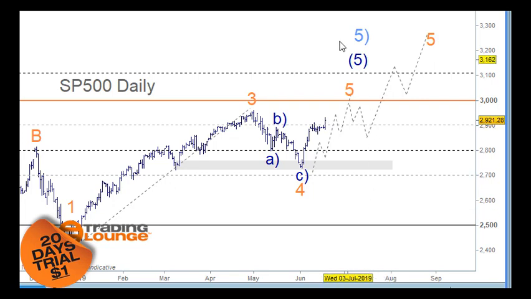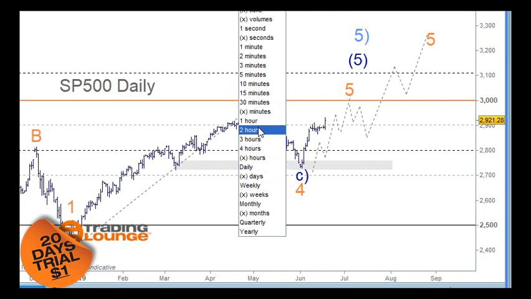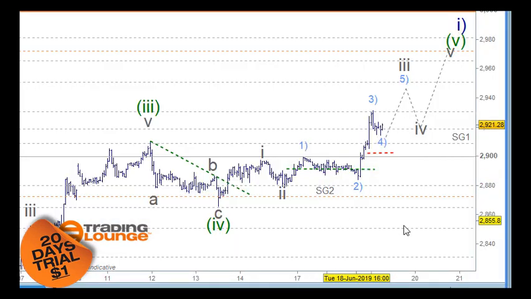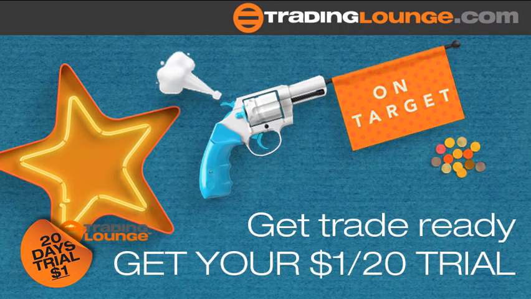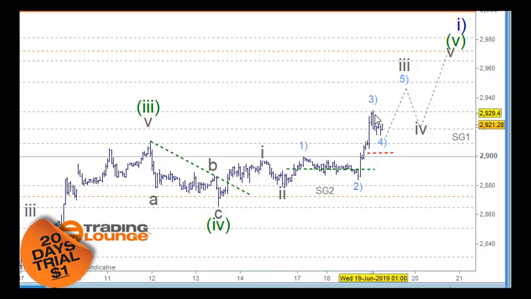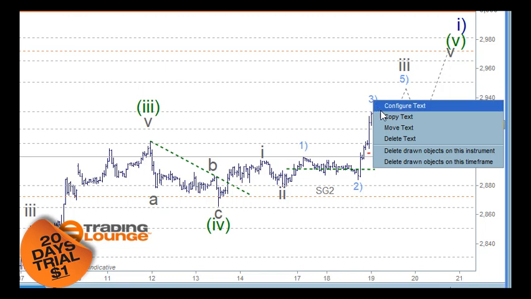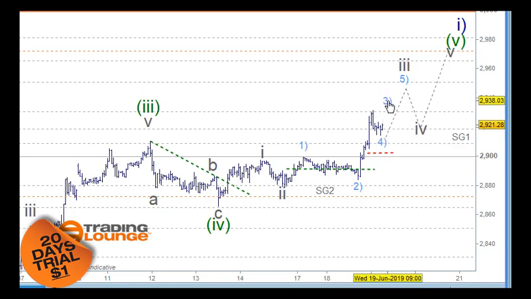Okay, let's go back in and go to the hourly chart and pick up where we left off. So wave 3 here, wave 4 here on the hourly chart, and then we were looking for wave 1 here and wave 2, and now we've got wave 1 and 2 here, and wave 3. I don't think that's quite correct actually. I think wave 3's got one more little move in through here and a little wave 4 here.